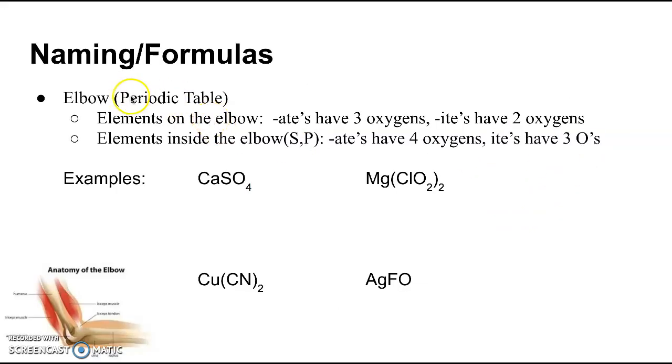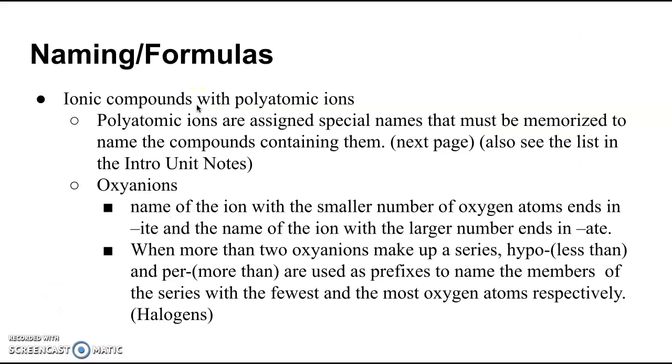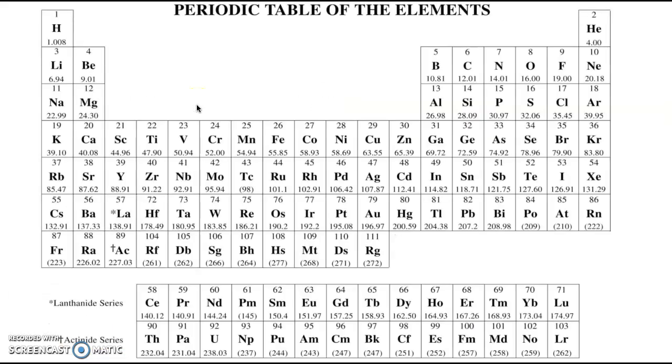So now applying this. Oh, there's one more thing with the elbow on the periodic table. So let me go back up and I'll explain that. I'll find the periodic table. So here's our periodic table. Okay. So the elbow that I'm referring to is right here. So boron over to fluorine, really down to iodine, but you could also include astatine down here. But this is your elbow on the periodic table.